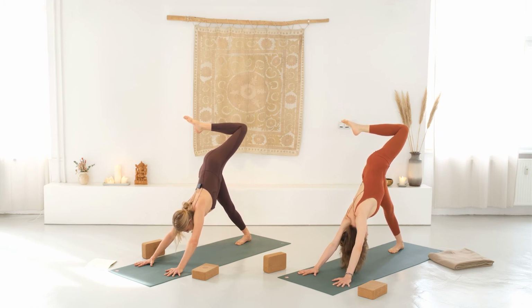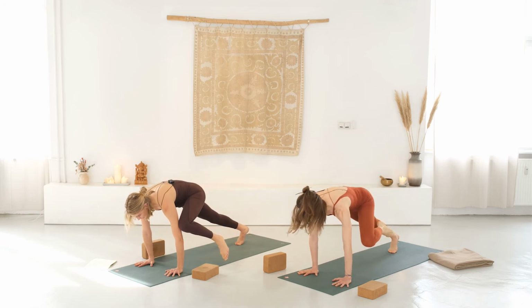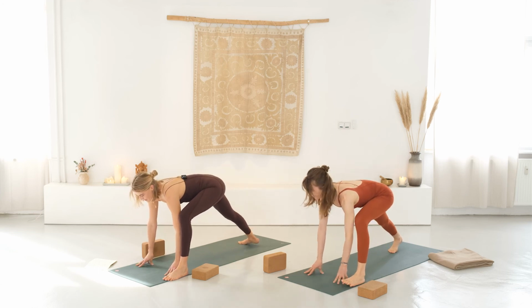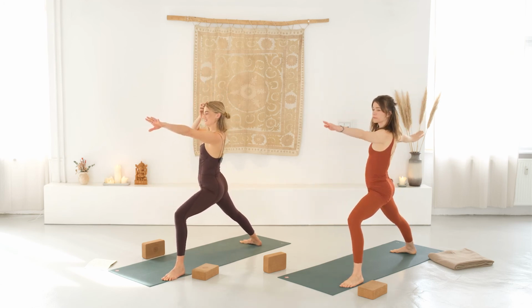Deep inhale. Exhale, knee to left tricep. Give it a little tap. And bring the foot down, just on the edge of your hand. Rotate your right heel down. Circle yourself up into Warrior 2.